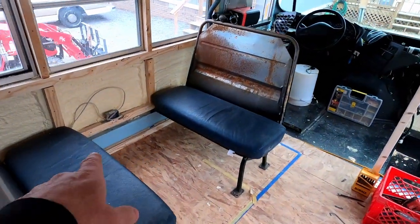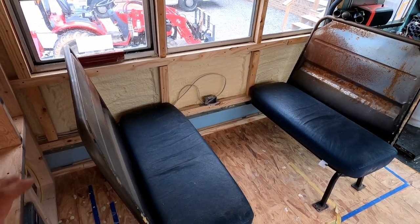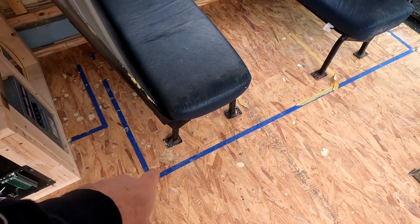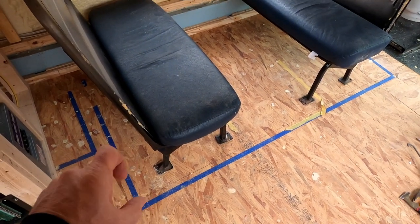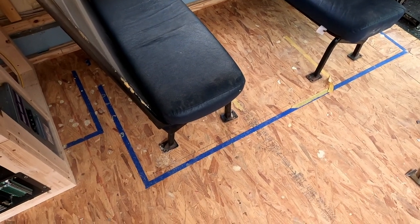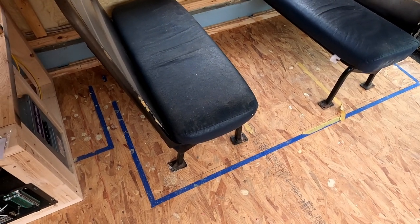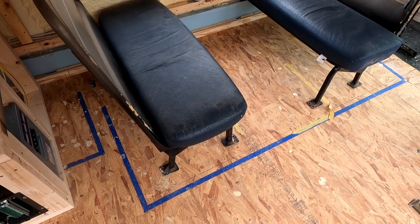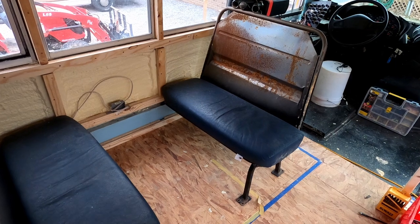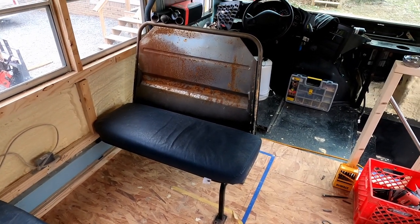And then we are going to utilize two of the bus seats. I have to fabricate some brackets to extend them off the wall by about an inch, that they'll be bolted back into their original mounting spots. And then I have to carve out the floor here and build some steel stands for it to go on, so that they'll mount back down through the floor and to the rails that are down below for support, kind of how they were originally installed in here. And then we'll put the dining table right in through here and try to at least use something that we have here on the bus.